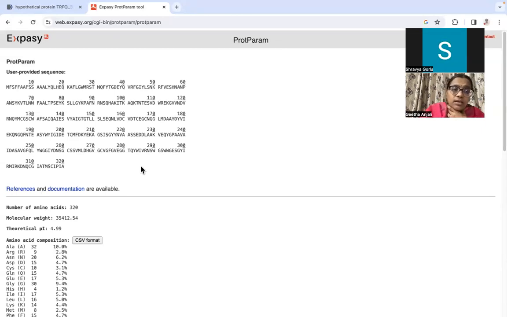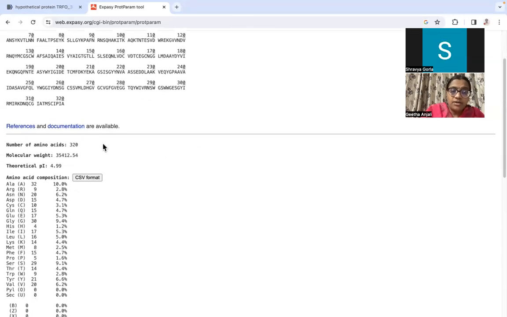So now let's look at the different parameters you are getting, the different physicochemical properties. The number of amino acids present in your protein is 328, and you see within seconds you are able to get the very accurate molecular weight of your protein. Knowing the molecular weight is very important, because in the experiments you will be separating your protein, you will be synthesizing your protein. When you run it in the gels, you should be able to identify whether your protein is produced and where it is matching. So knowing the molecular weight of your protein is very, very important.